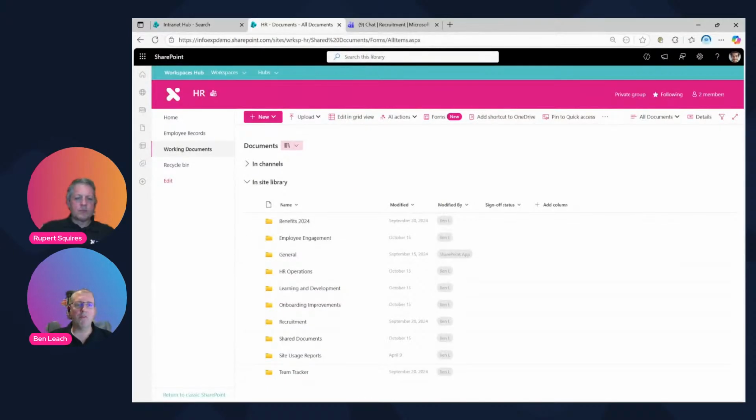When we look at our folders, it's a little bit messy. They're very much organized around the activities that we do. I might have a folder for a particular project I did. We might have a folder about how we get improvements for onboarding, for example. So it's very collaborative. And one of the key things we want to highlight, some of you will be aware already, is that there's a very close relationship between SharePoint and Teams. So we're going to demonstrate that now by jumping over to Microsoft Teams.